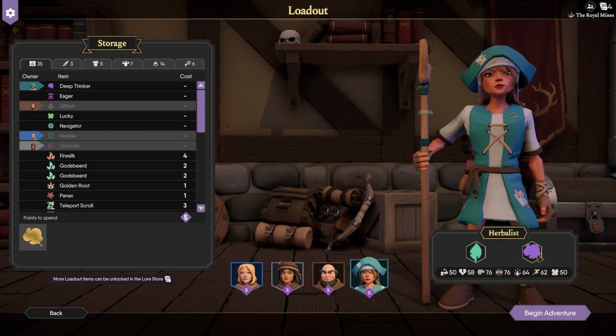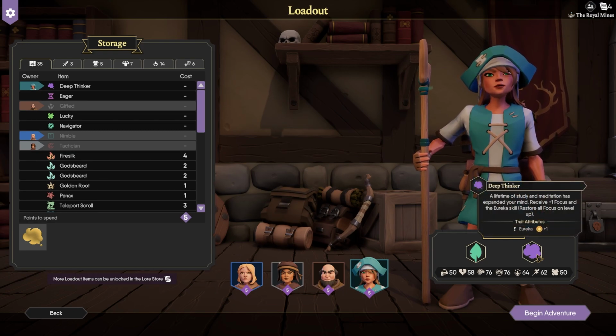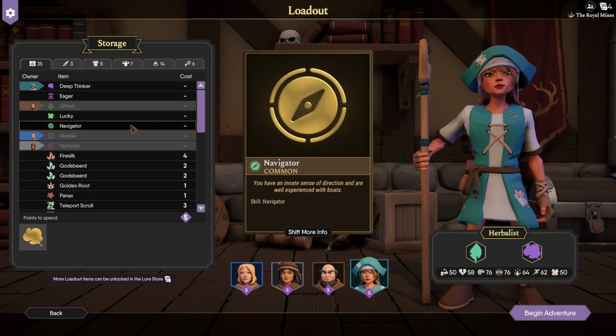And then for our Herbalist, I decided on Deep Thinker, just because she is likely to have most of the things that give a +1 focus here, a +1 focus there. She's going to have a very high amount on her pool of focus. So being able to refill that, giving her a little extra, I think that's going to be worthwhile for her.